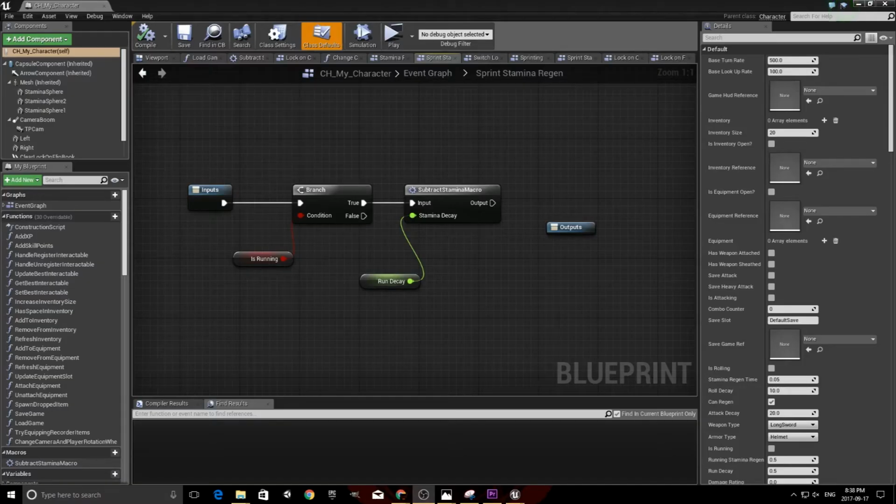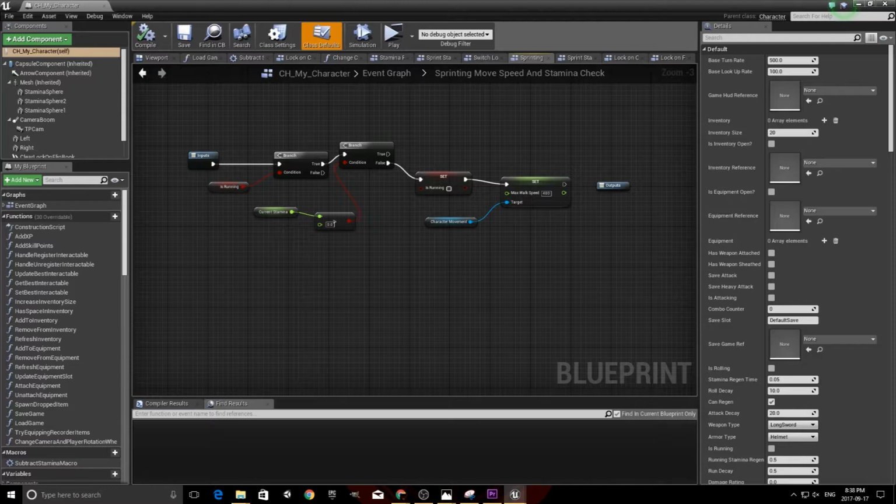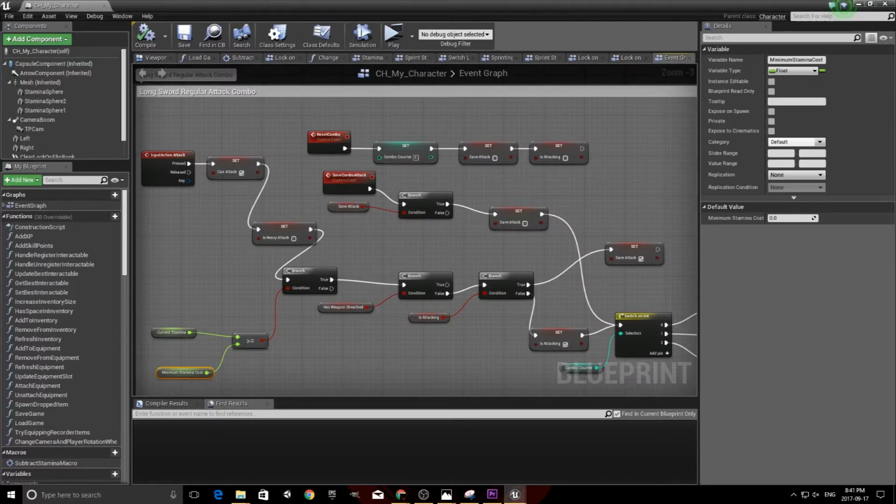The most important thing to implement into the game was the player's stamina system, as it was a core pillar of the combat system. Every action the player takes reduces their stamina, forcing them to carefully evaluate their next move.